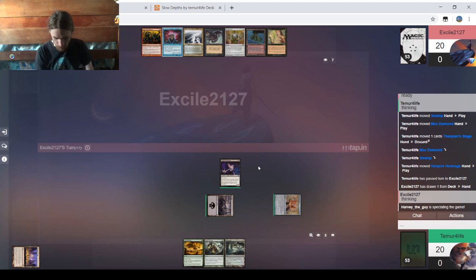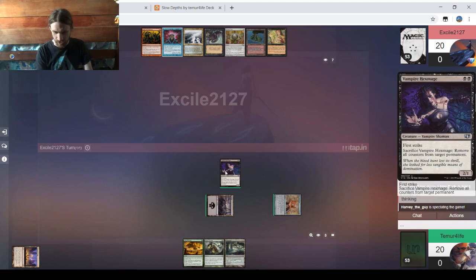Still thinking. Cool. Alright. So we have Vampire Hexmage. This is the first striker. This is the one that you sac to get rid of all the counters off of Dark Depths. And then you get a Marit Lage. Theoretically, a 2-1 first striker could, I guess, serve as a backup win con, but no, not realistically.